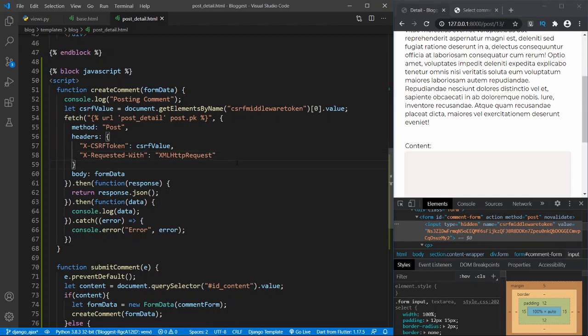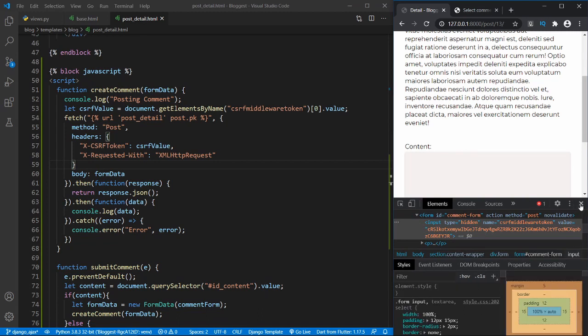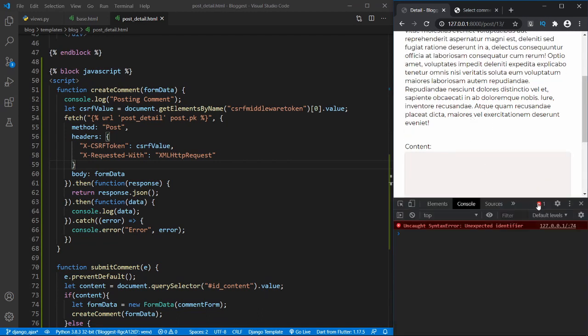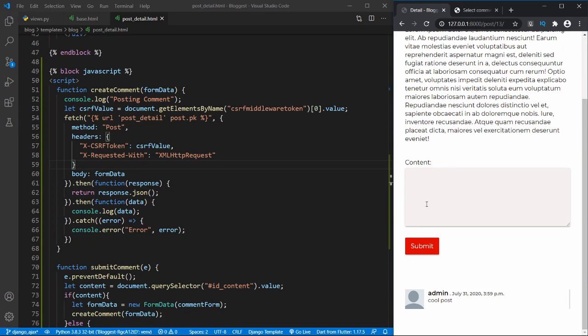So let's try it out. Let's save our work and do a page reload. Let me check. I saw something like an error. Unexpected identifier. Let's try it out first and see if it actually sends. So I'll hit the submit button.